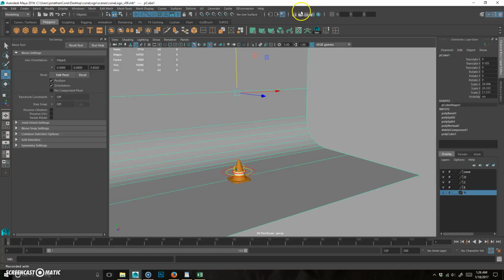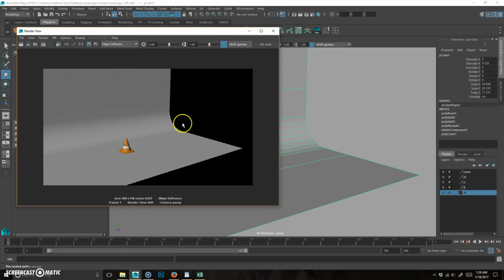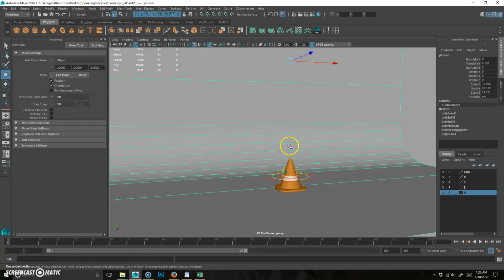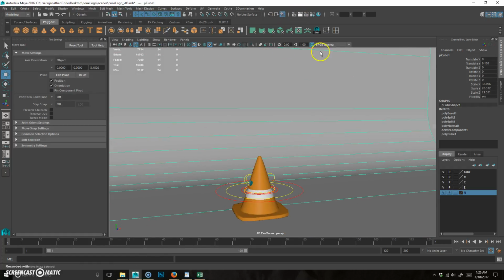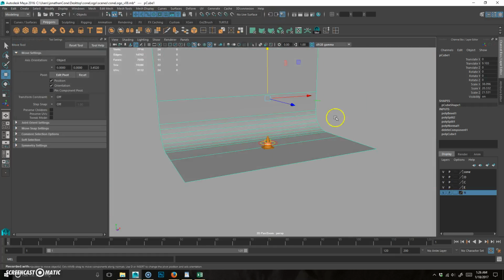If I were to render this, which it's not going to really look like too much, you can see this is what it looks like. Which is fine, but I can clearly see the shadows and all this stuff, and then you can see the blank here, which isn't that great. All right, so I'm going to fix a couple of things.